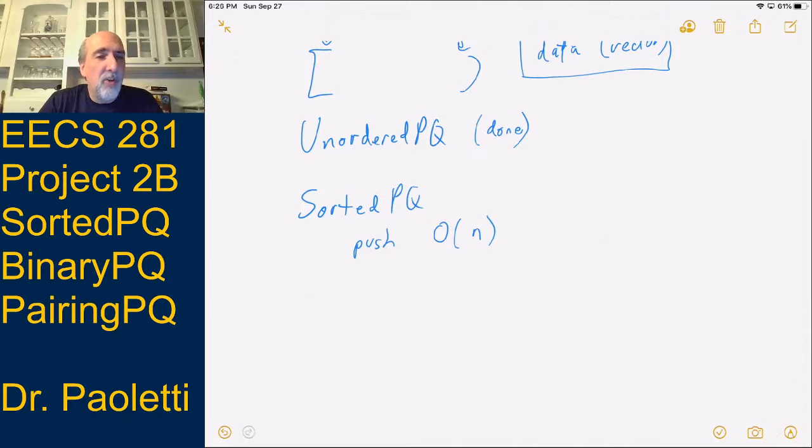So instead, what you want to do is get it to the right place inside of the vector. And the other thing you don't want to do is write loops in the sorted PQ. If you find yourself writing loops to get sorted PQ done, you're doing it wrong. What you want to do is use pieces of the STL. In fact, when you write the sorted PQ, it's going to be the best points to lines of code ratio like this whole semester. The sorted PQ can literally be written in like 6 lines of code.